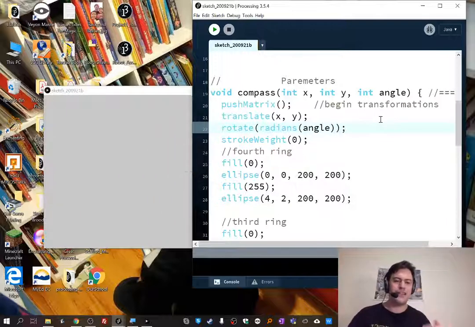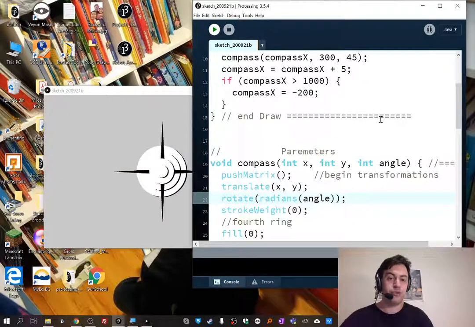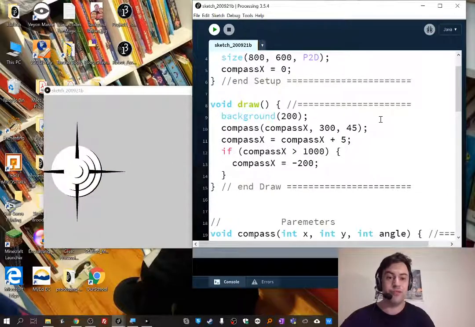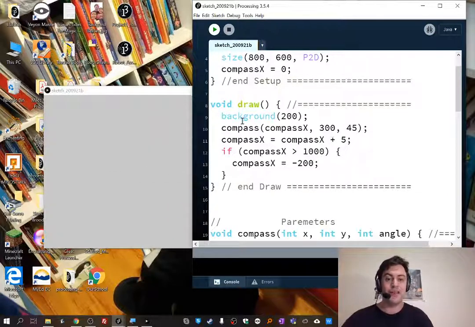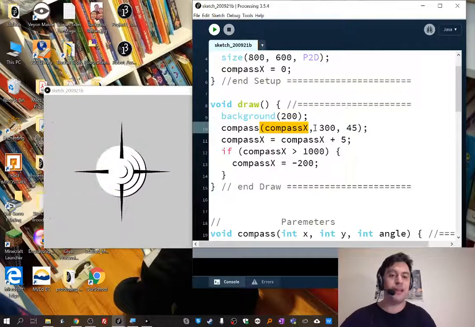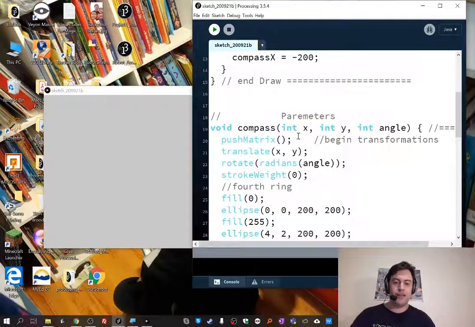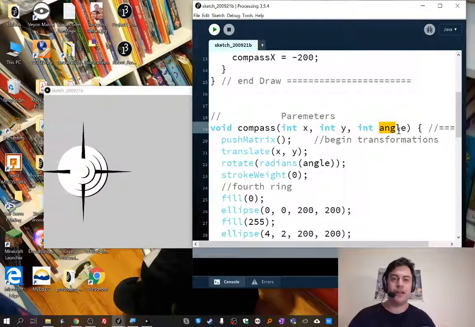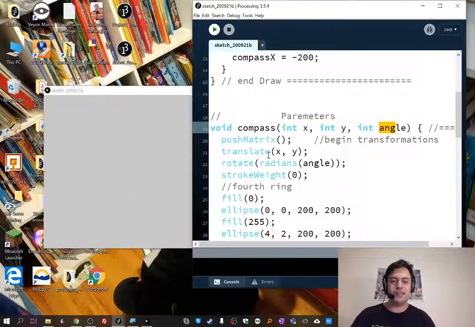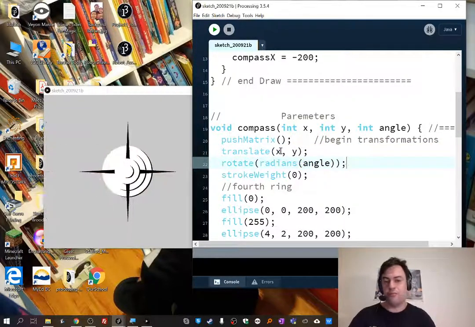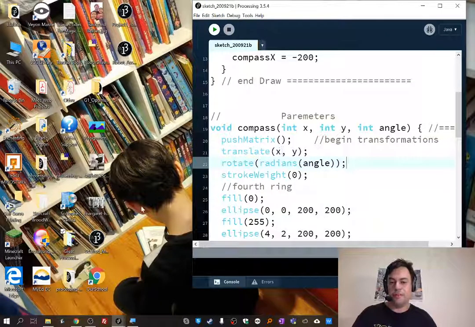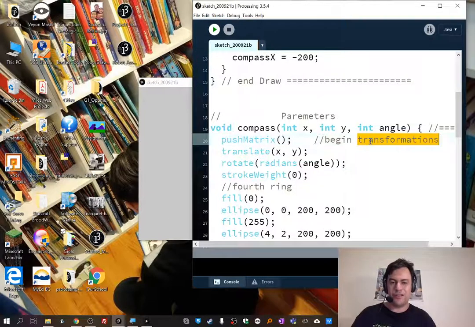So this is a kind of cascading effect going on. And if this is feeling confusing, well, this is the wildest thing we've done yet in this course. So thanks for hanging in there. But basically, we've defined it so that we can now tell compasses to go to a particular x, a particular y, and then rotate to a particular angle. And they get caught in these parameters, and we make those parameters actually mean what we called them by sticking them in the translate function and the rotate function. So let's see, did it do it? Okay, yeah, good. So this is working.